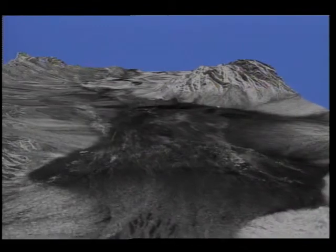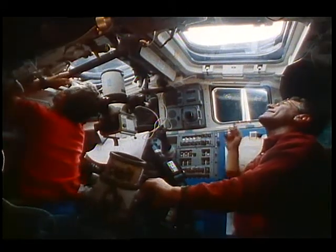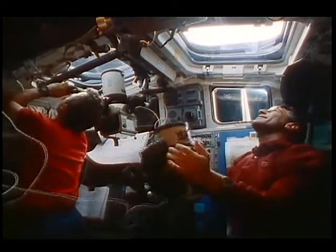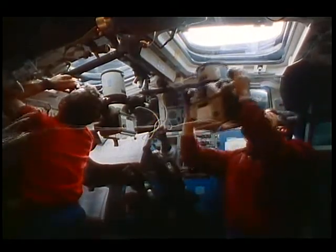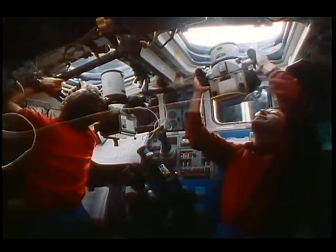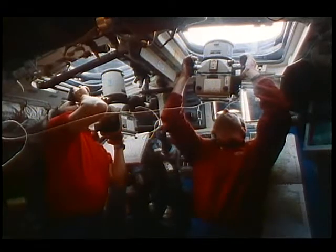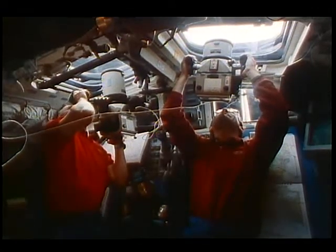Now you can look back south down Death Valley to Cottonball Basin and Badwater. These are the Panamint Ranges and the Black Mountains on the left. Here on the aft flight deck again, you see Jay using the 90mm Lindhoff camera — so we had two big lenses out the back window to document the radar sweep across the earth. I'm using the spot meter here to get the right exposure level for all of the cameras we're using.